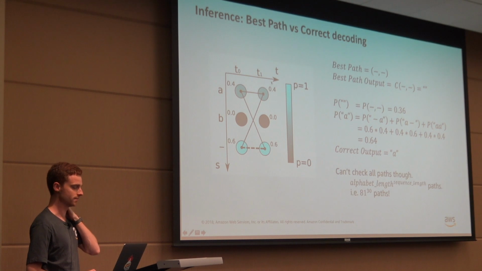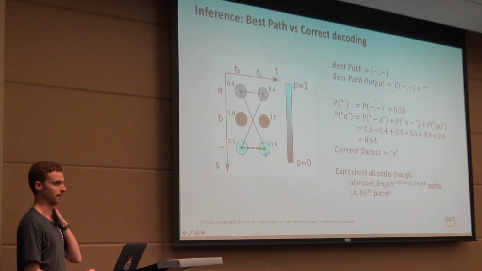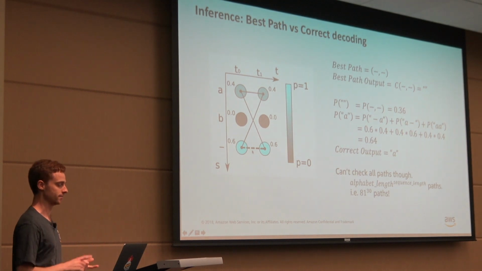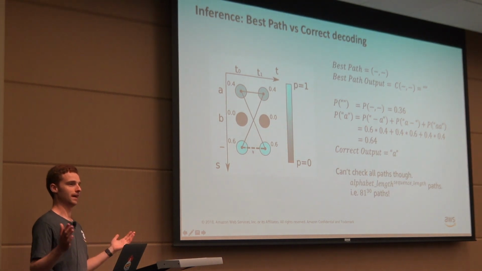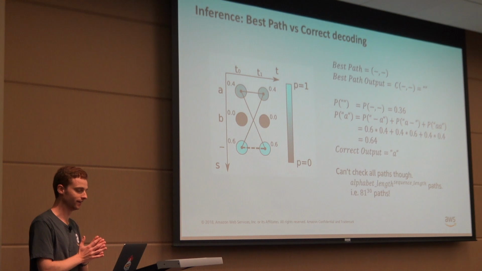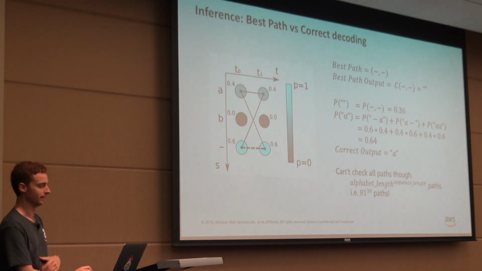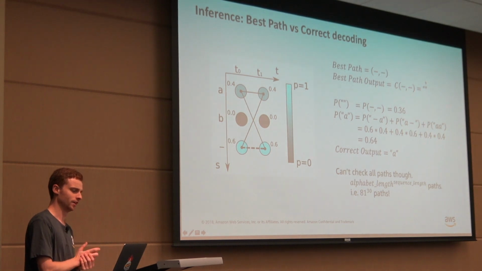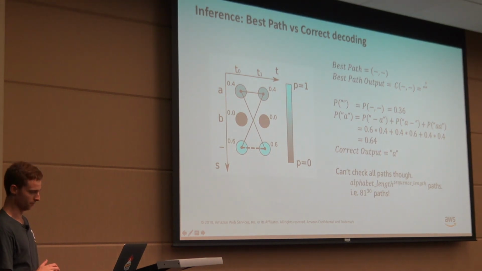And then the next time step is also to take the blank character. So the best path through this matrix is to go blank, blank. Blank and blank get compressed to nothing. So the best path here is blank, if we use that. But actually, there's a few other paths that we can take through the model.